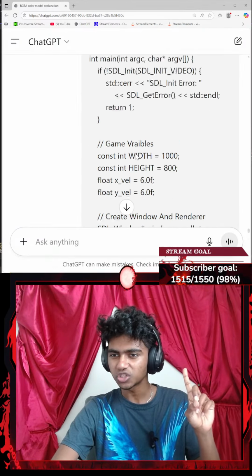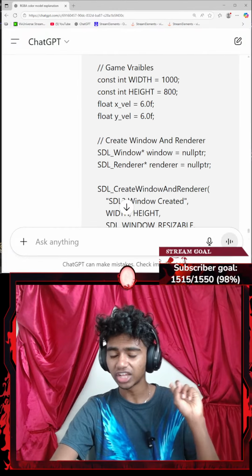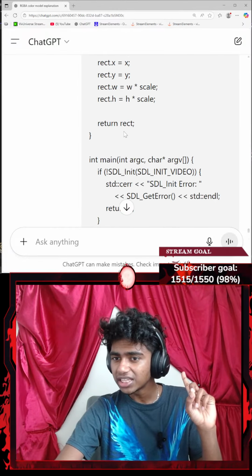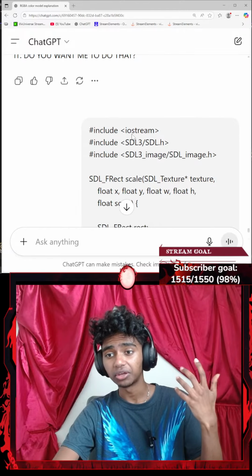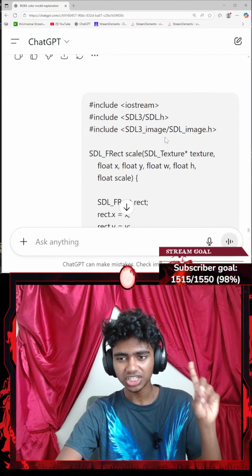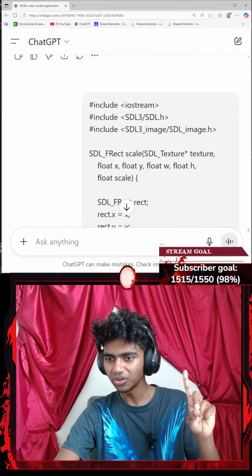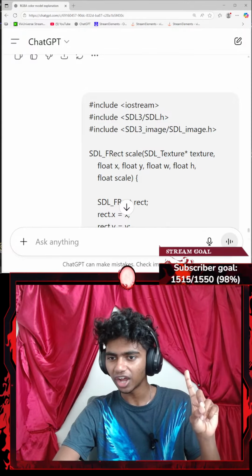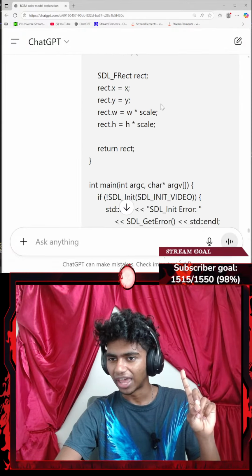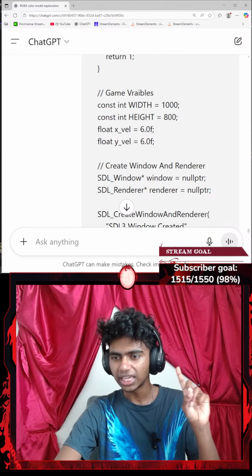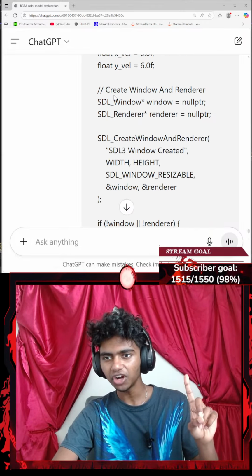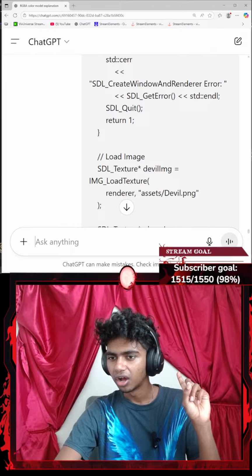So basically I did this like 8 or 9 streams ago. Firstly I included iostream and my SDL3/SDL.h. Then I included SDL's image header files. Then I went with FRect, that is game variables. I created game variables and created the window.